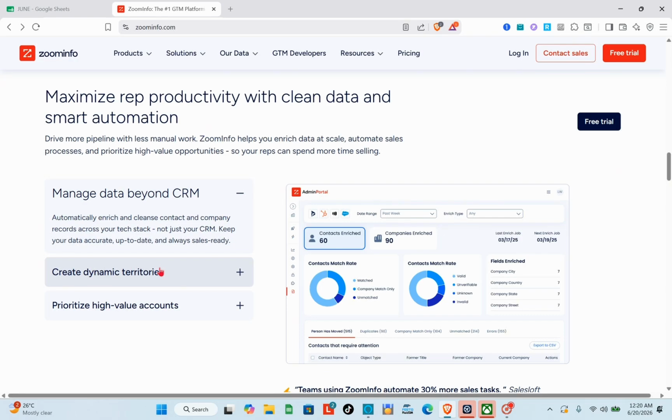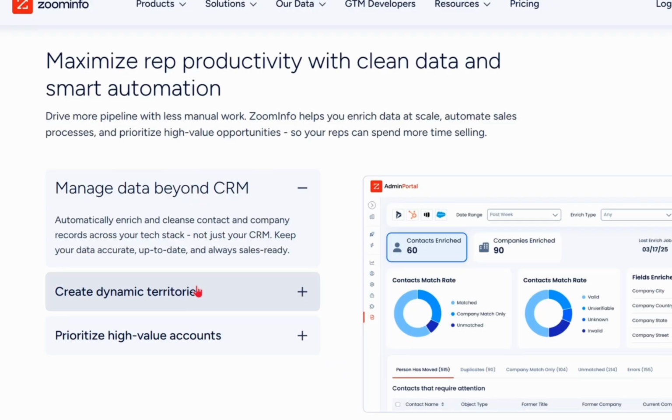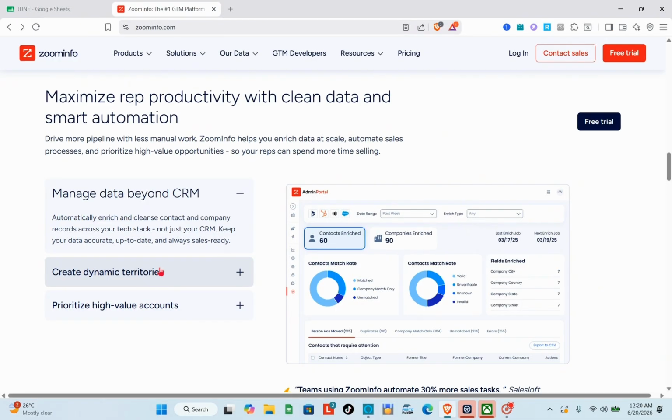You can drive more pipeline with less manual work. ZoomInfo helps you enrich data at scale, automate sales processes, and prioritize high value opportunities so your reps can spend more time selling. You can manage the data beyond the CRM, automatically enriching and cleansing contact and company records across your tech stack, not just your CRM, so you can keep your data accurate, up to date, and always sales ready.